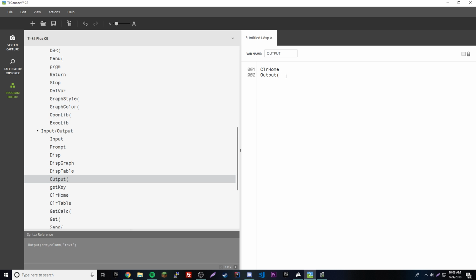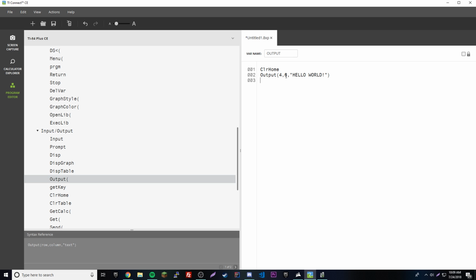And to put it in the center, it's going to be about 4, 6. And then the third one will be the message that we want to output, of course. So hello world. And you don't have to close it off with these quotes here, but I just recommend you do it. It doesn't really matter. So that's how you do that.